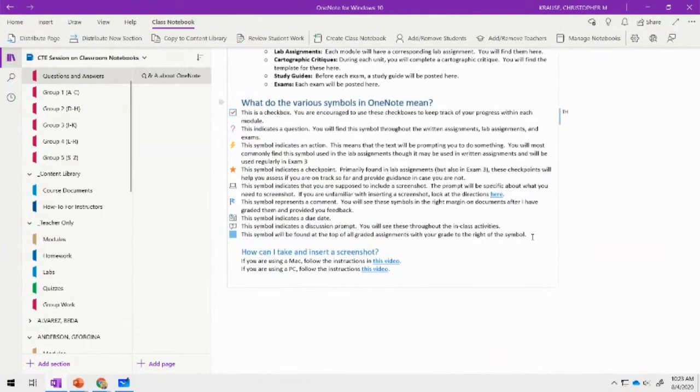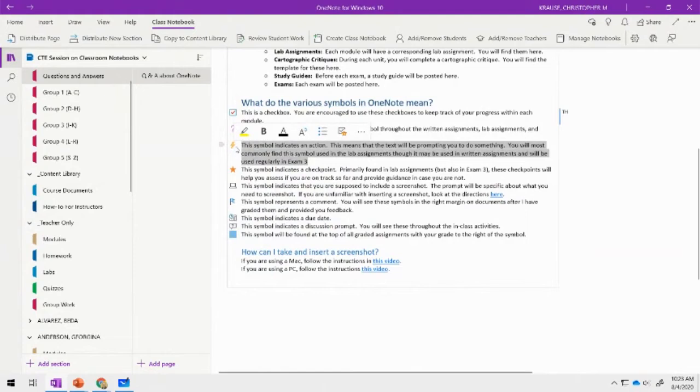I'm giving my students a guide for these symbols that I'm going to use throughout the semester. My students know that anytime I use this symbol, I'm asking them a question. Anytime I use this symbol, I'm telling them they need to do something at this step. If I'm going to ask for a screenshot, they're going to see this symbol.